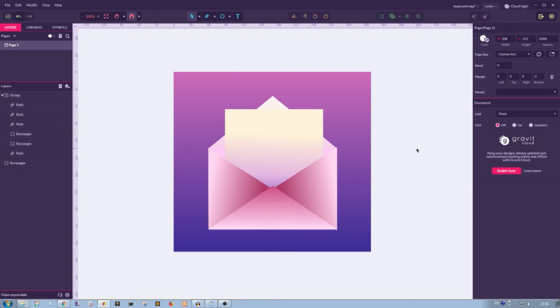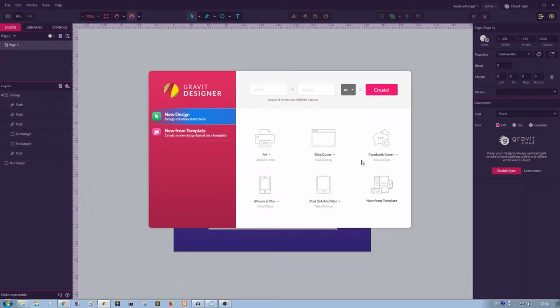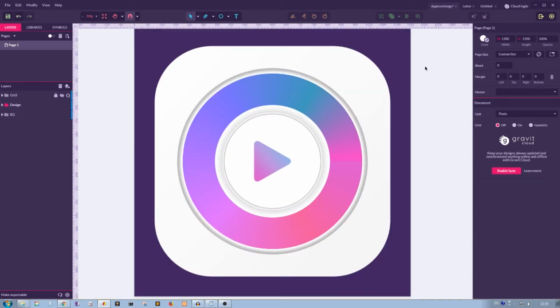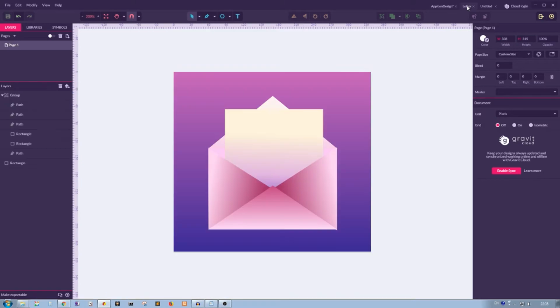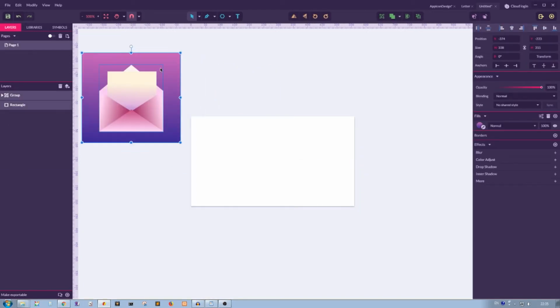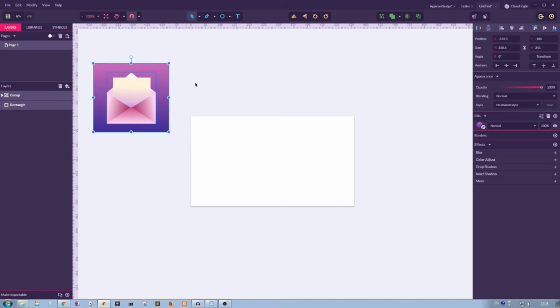I'm gonna start as always from a new document, Alt N or Option N on your Mac. I'm gonna size it with a block cover. First, I have already created this app icon for the design model website, so you can read this tutorial there as well in the near future. And let me grab all this design and paste it here so I can reference it.